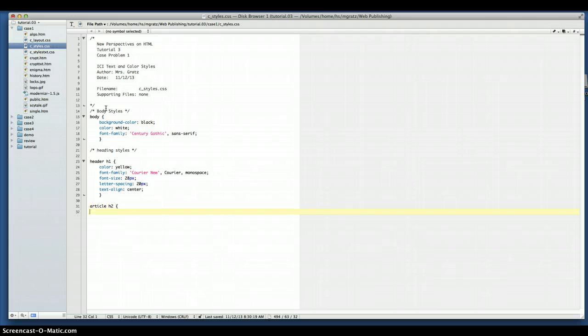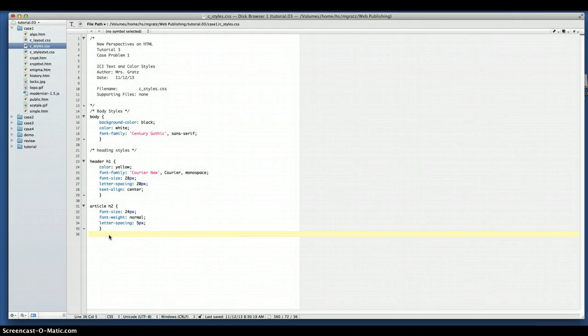We have our bracket, and again we're going to start with the font size, and we have 24 pixels. Then we have our font weight, which refers to if it's bold or normal, is what we're going to key, meaning it's a non-bold font. And then we have letter spacing, and that is to be at 5 pixels. Then I'm going to press enter and put in my closing bracket.